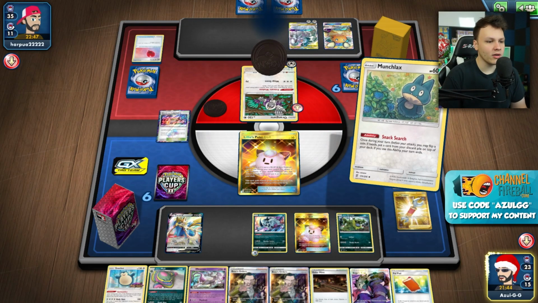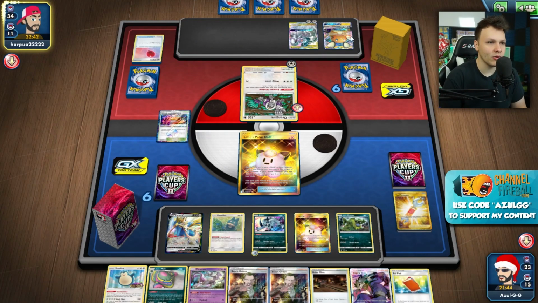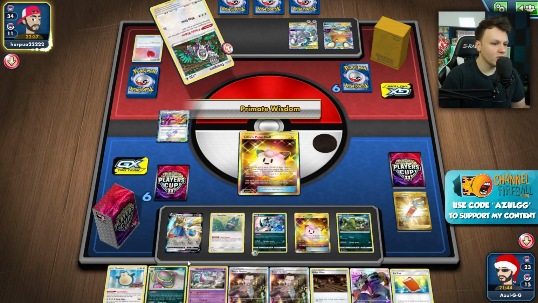And we're just going to get back. We're going to attempt to get back Scoop Up Nets, because I just want to start using Muck a lot. We have 2 boss in hand, so that's going to constantly bring up the Oranguru or the Dedenne. Bring them up over and over and over again. And then we just want to use Muck.